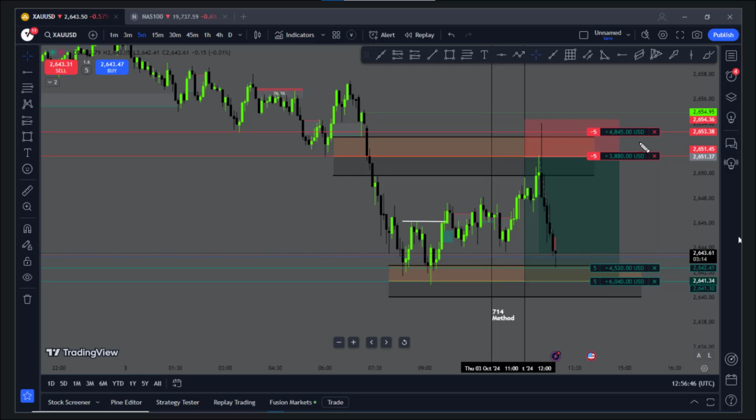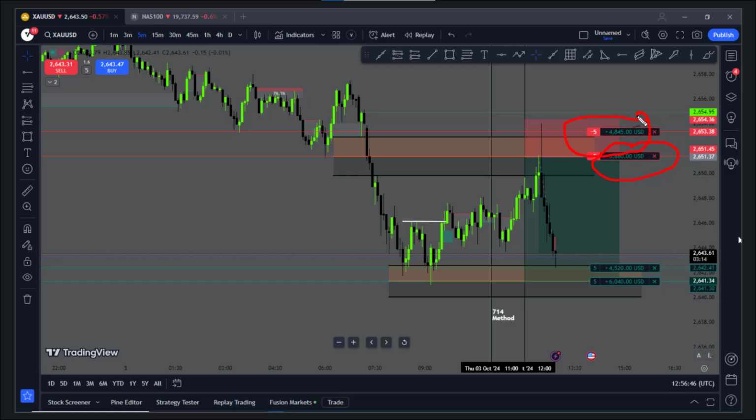So today I made the easiest 10k ever using the 714 method. As you already know, I've taught you guys how to use it. So today let's look at how I used it in this live trade. You are going to look at it from where it started up to where the trade actually picks these two trades that I was in, this trade right here and this trade right here.